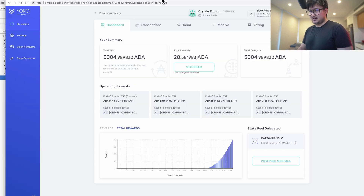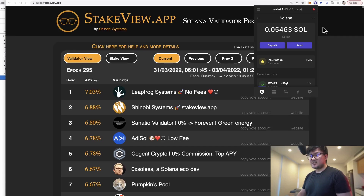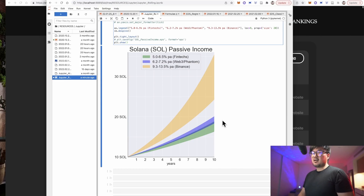If you have a lot of Solana, you can spread your SOL across many different validators at the same time — you're not limited to just one, so you don't have to put all your eggs in one basket. This is unlike Cardano, where all your ADA in a particular wallet must delegate to a single validator at any given time. On Solana, you can point your SOL towards multiple validators — maybe one that maximizes returns, one that supports a cause you believe in, or several smaller validators to help keep Solana decentralized.